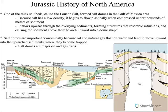As we move down to the Gulf of Mexico region, as I said, the Gulf of Mexico region is just going to be one giant evaporating basin. As the water evaporates, it's going to leave behind a lot of salt. Now that salt over time is going to eventually get buried. And living down here, we tend to know that there's a lot of oil and gas that can be found in the Gulf of Mexico, right off the coast of Louisiana. And salt is actually the key to that.